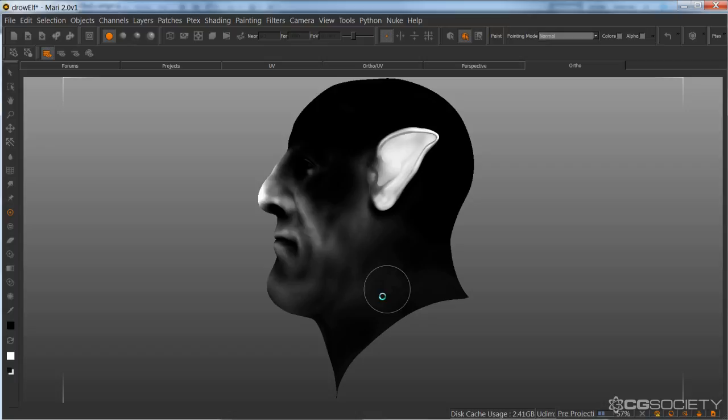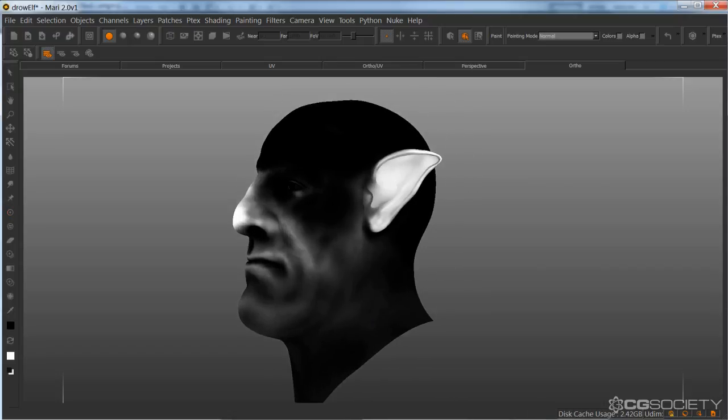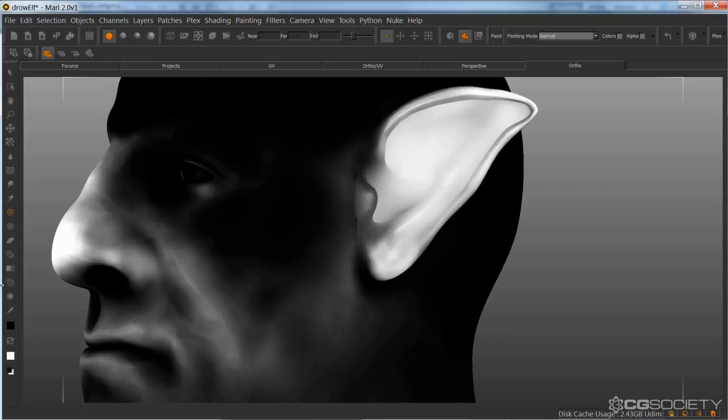So this is where some of the artistry actually comes into play. Just really deciding where you want this stuff to go. Because these maps are the unsung heroes of the texture world. Because nobody sees them, but they really provide that extra sense of detail and effect when you're painting, and when you're giving this stuff to look dev.